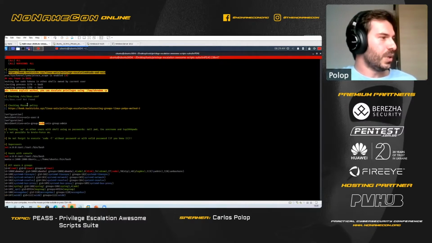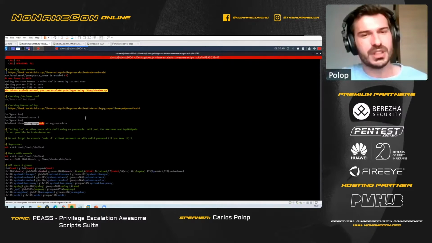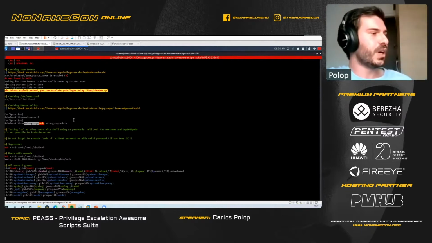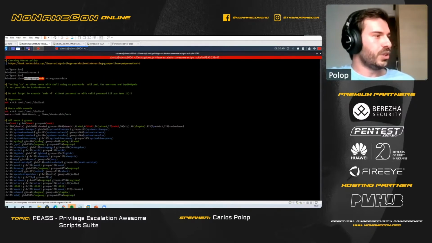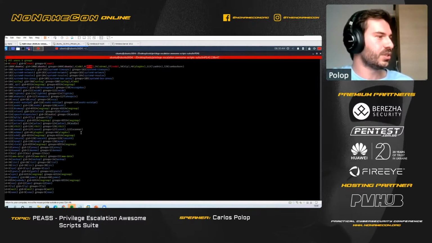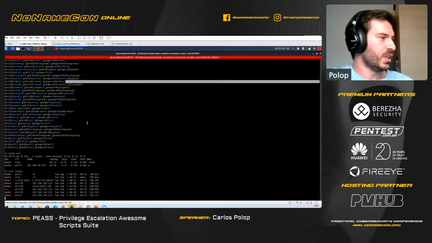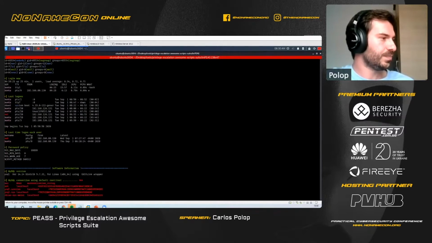Also, it will also take the pkexec policy. We are allowed inside the pkexec policy to execute pkexec, so that means that we can escalate privilege using this binary. Also, it would show you a bunch of information about other users inside the system, because it's always useful to know about which other users you can find here, about login, last login.